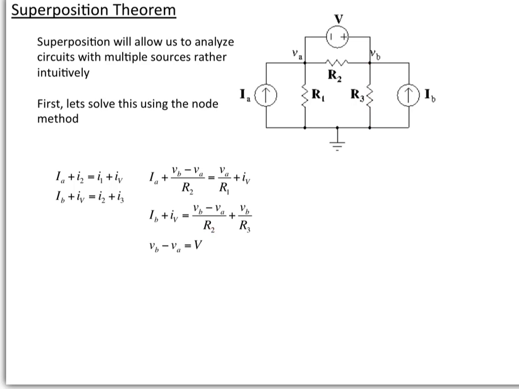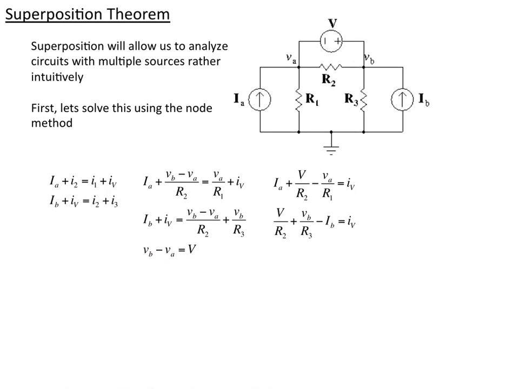Now the key to solve using the node method when you have a voltage source that's not connected to ground is just to write out explicitly the equation for the voltage B minus the voltage A, which you know has to be V. So VB minus VA equals V. Then plugging in this equation into here, I then have these equations, and I can rearrange them so that I have IV separately in each case, and therefore I can eliminate IV.